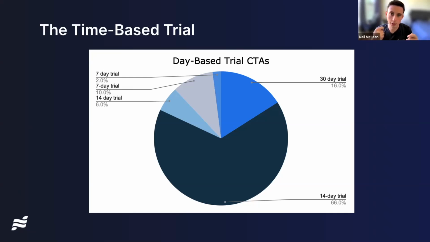So other people have to be looped into the evaluation, and it inevitably gets extended to a longer period of time. But 14 days, just like the request trial model, is a nice mix between what's vendor friendly and what's prospect friendly. So people can have 10 business days to experience the product. They can loop in other members to the evaluation, but it's not an overbearing amount of time for the sales teams. That's what we found around time-based trials.